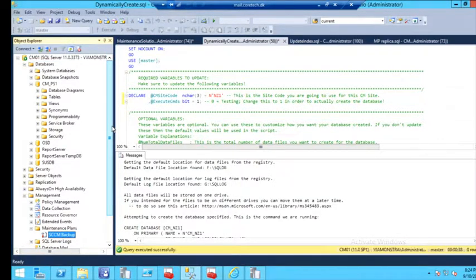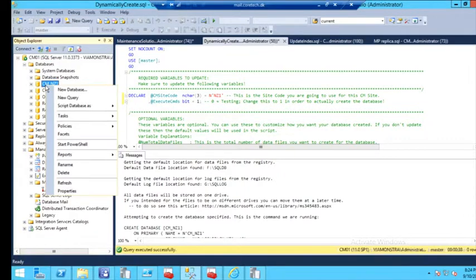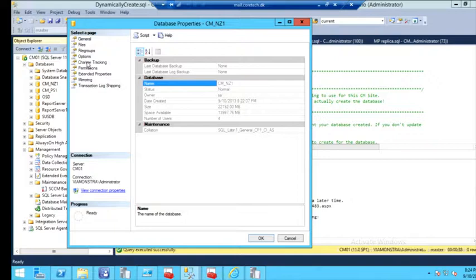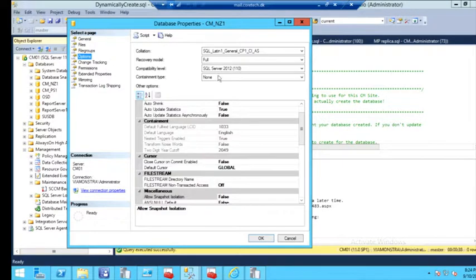Okay, now I have my database created. Then the next thing I would do in here is go into my database, because I created it using a script. I would go into the properties, my options in here, and change the recovery model from full to simple, again because I do not need my log files when I do a restore. If I have to do a restore of my environment, the latest backup is good enough for me. I don't really care if I lost a package or some inventory data. They will come back into the database.